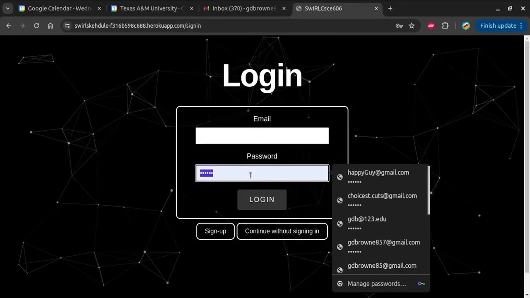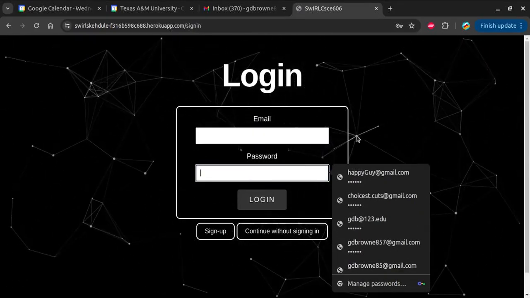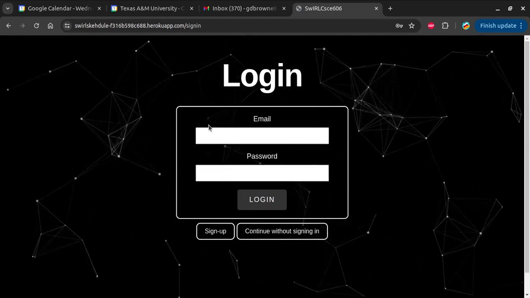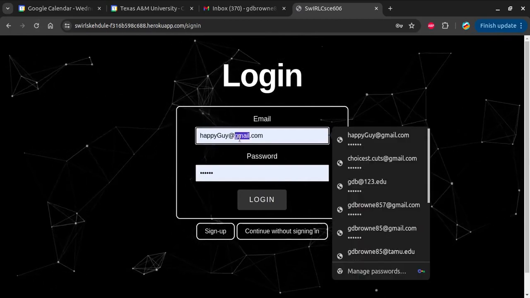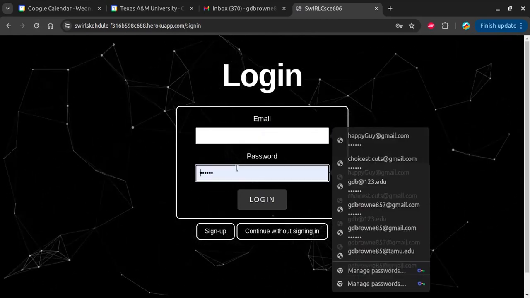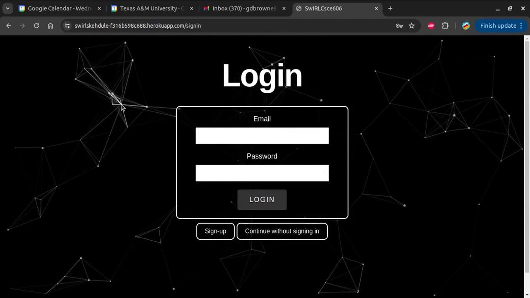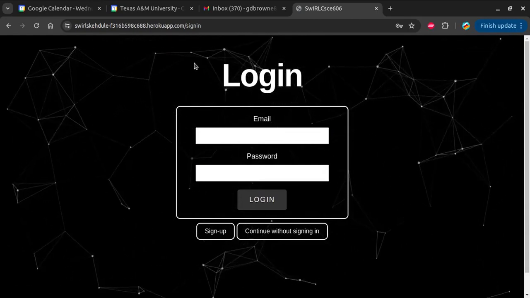This is the SwIRL Skhedule web app. While designed for internal use at the Southwest Innovation and Research Lab in College Station, Texas, it is currently available for public use. The app is used to schedule two types of events, single events and series events. Here's how to use the app.